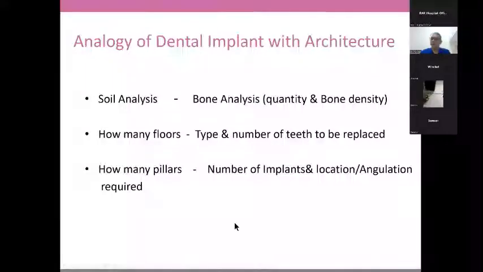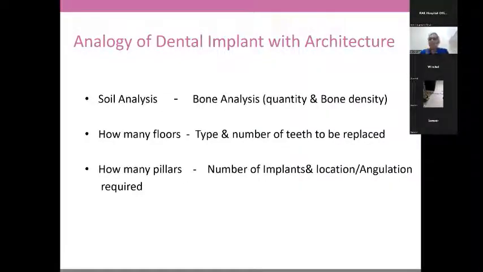And in architecture, the architects will first get a soil analysis. We do the bone density and even bone quantity analysis with the help of imaging, and what kind of angulation will be there. How tall a building you want to make is how many teeth you want to replace, what is the design of the teeth, what kind of force factors are there. Is the patient very big with strong chewing musculature, or a very frail patient? What could be the loads on the teeth? And so how many implants, how many pillars you would want, what will be the specific location of those implants, and angulation. These are all part of what we do as the planning process.